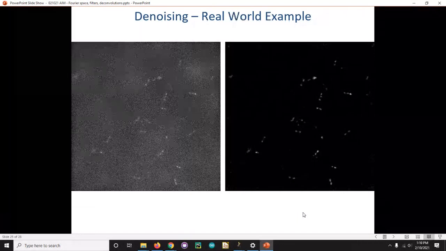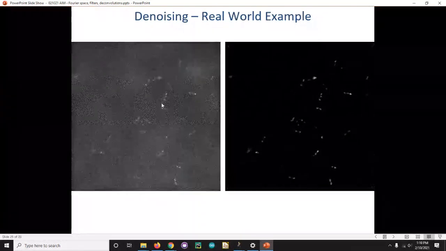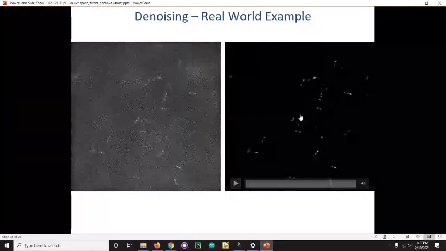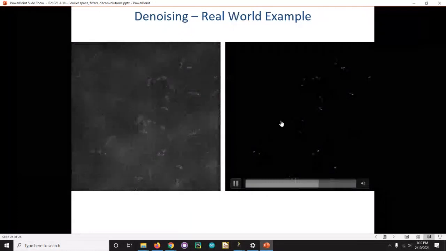But as long as you have a lot of information about your image, including a lot of information about the noise, and as long as you took a high dynamic range image, a nice 12 or 16-bit image, you don't need adaptive learning or any of that. You can just use basic filters and go from an image that looks like this to an image that looks like this. And so we're going to go through that step by step.